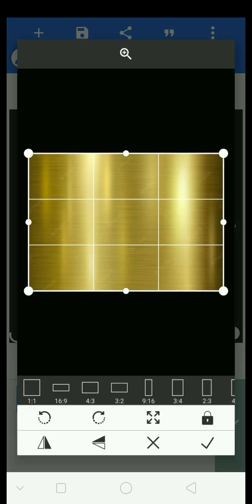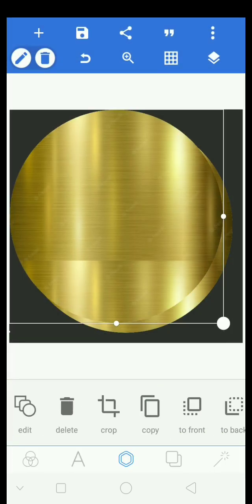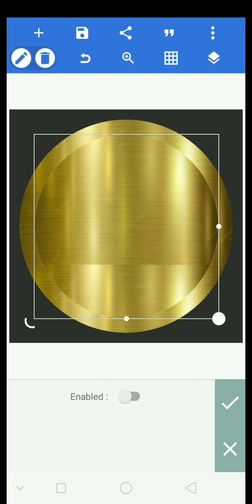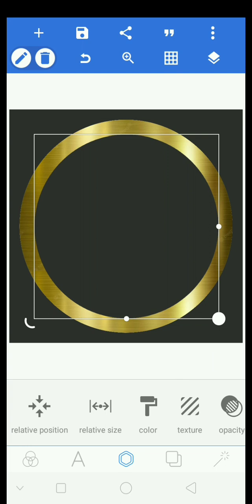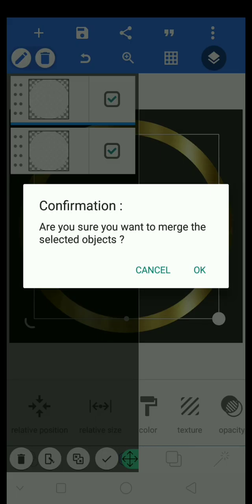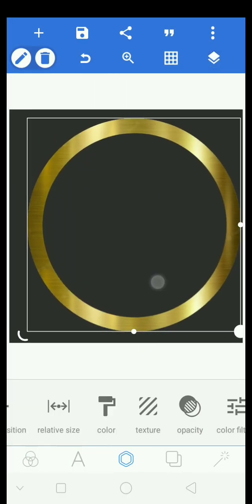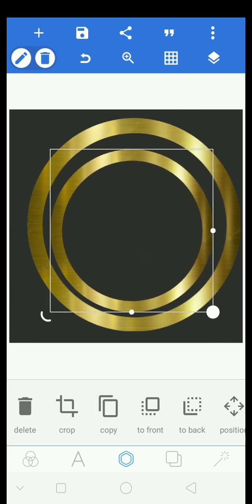Here, click the picture here and choose the one that you just downloaded, which is the gold one here. Oh, this is good. And then copy and then choose the color, which is the same color as the background. And to make it faster, you can click double box here, double square, and then click merge. Okay, you merge the shapes here into one shape, and then you copy, make it smaller like this.